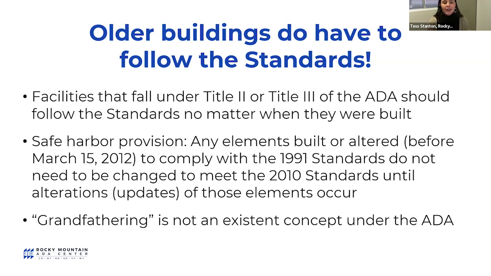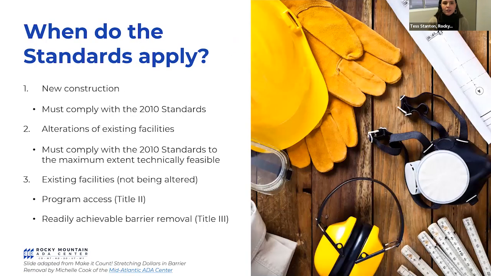So in other words, grandfathering is not an existent concept of the ADA. Even if your facility was built before the ADA was signed into law, you still have the responsibility to follow the standards. And where do the standards apply? They apply to any new construction. Any new construction of a facility must comply with the 2010 standards. Alterations of existing facilities must comply with the 2010 standards to the maximum extent technically feasible. So it may be the case that with your alterations, it's impossible to come up to the 2010 standards. That's why there's that maximum extent technically feasible exception in there.